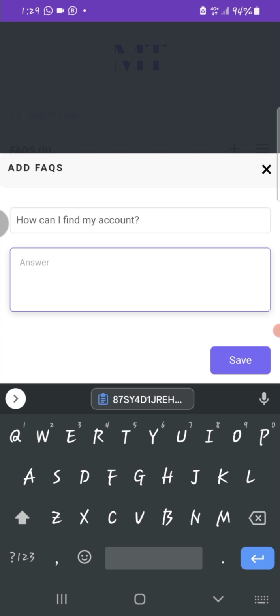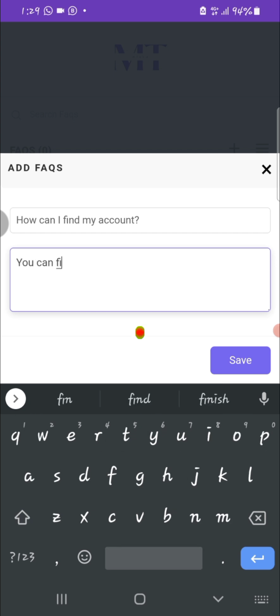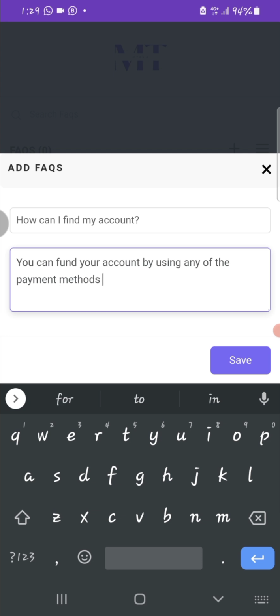Your answer can be, you can fund your account by using any of the payment methods provided. Then click on save.